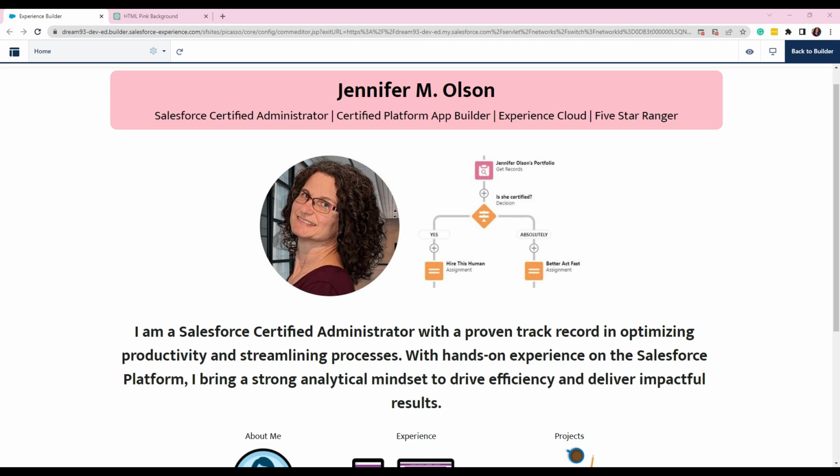Experience Cloud sites. I work with a lot of Experience Cloud sites and have this one tip. I just threw this together really quick, it's not done, it's kind of a practice Experience Cloud site. But I wanted to show you this banner at the top that I created. It's got some round edges here. It's in a color that I chose.